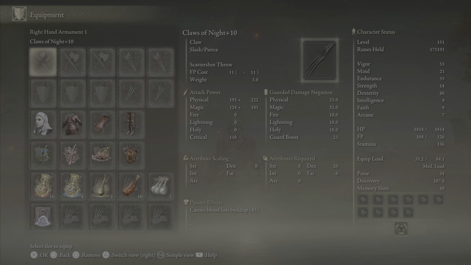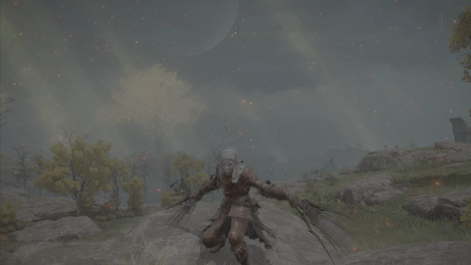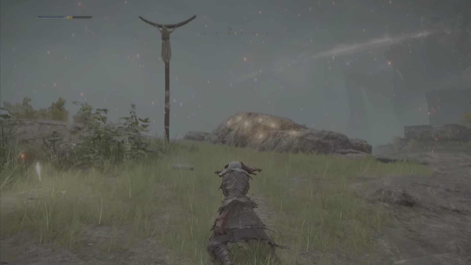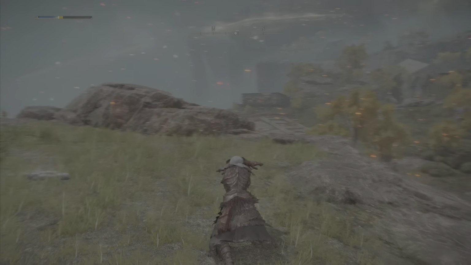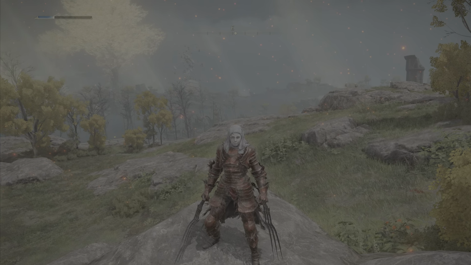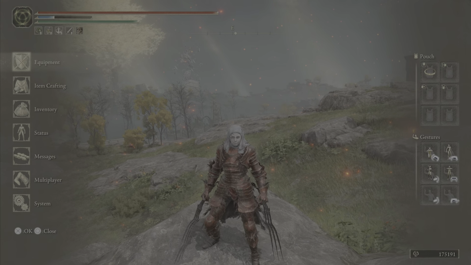So, equipment. Claws of Night, of course. This has a dexterity scaling of B, attribute requirement strength 8, dexterity 20. Passive effect causes blood loss buildup of 45, which is not a lot, but it actually is. Because the Scatter Shot Throw, which is the skill of this weapon, throws this absolute rain of scattered shots that cause a tremendous amount of bleed. Each one of those throws will cause 45 bleed.